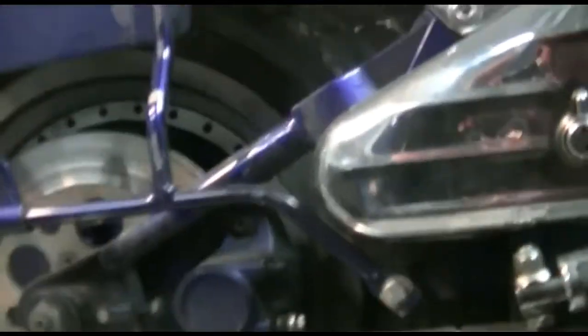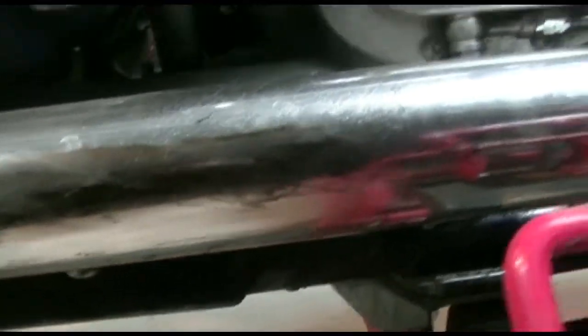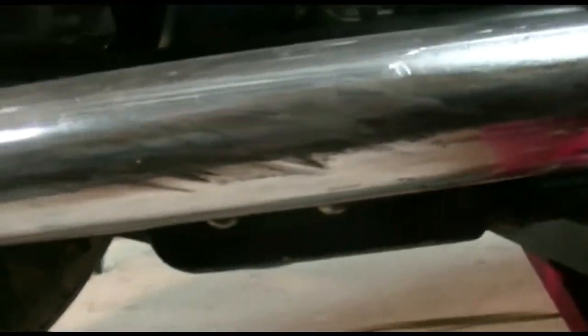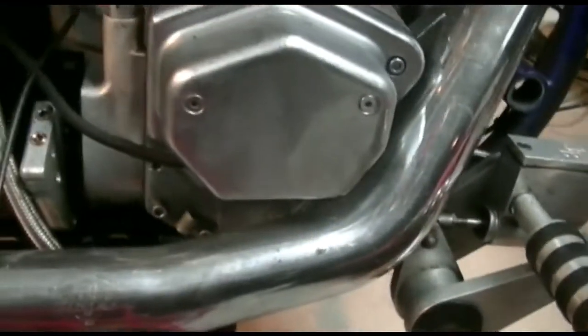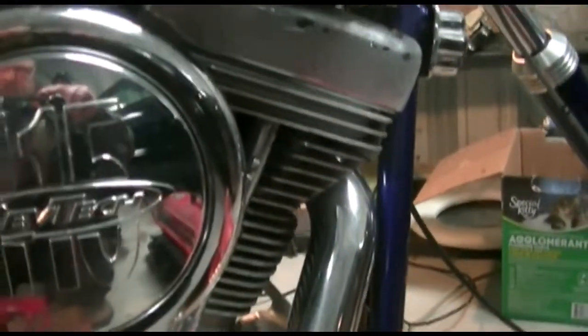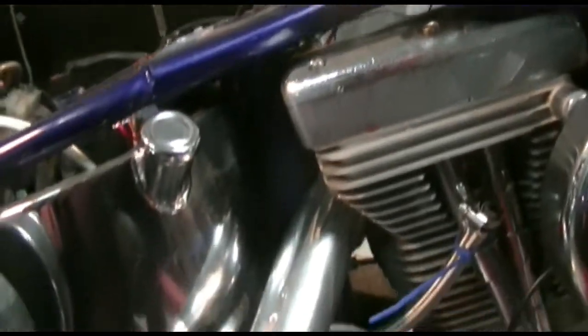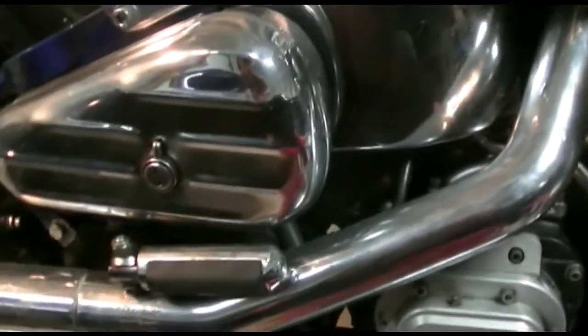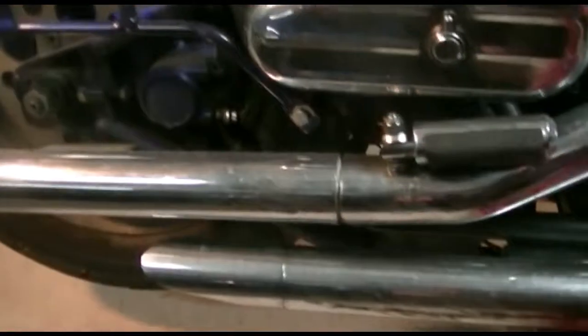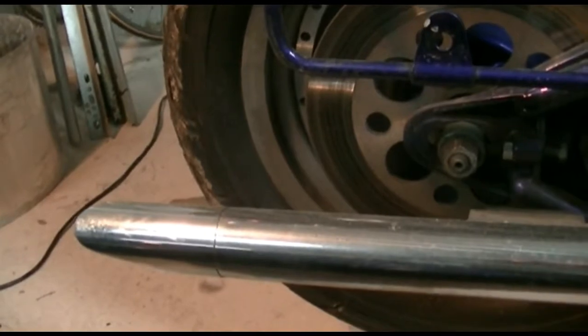The pipes aren't too bad. There's scoring along the bottom, but nothing visible on top. This bike's pipes do have a nice sound — a little loud for my liking, but it's a Harley and a Harley owner, so they like it with the straight pipe sound. This one's a little mellower than that, but not a lot.